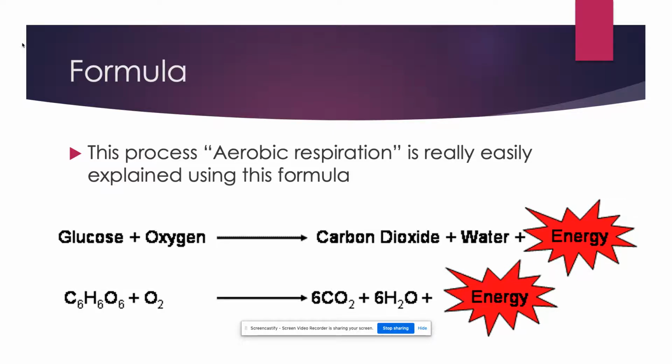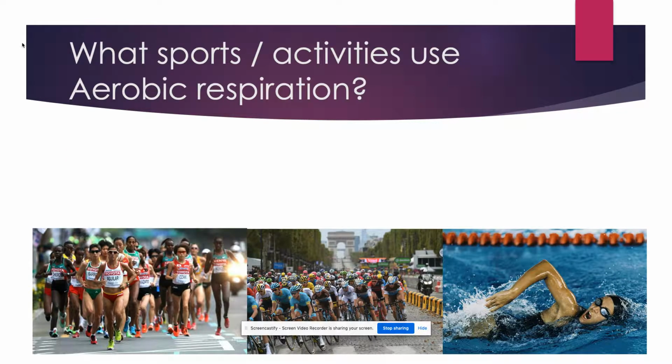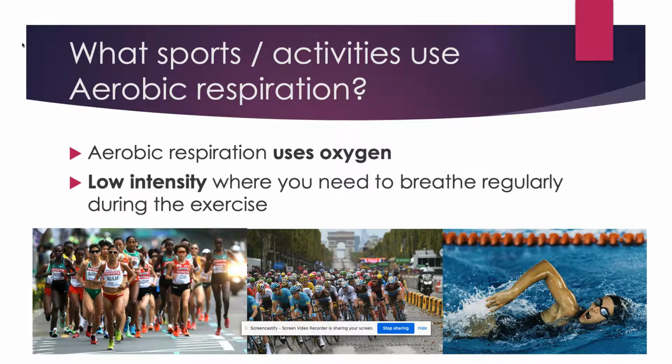Make sure you write that down. You're going to need to know that in your exam. So which sports use aerobic respiration? Anything that requires oxygen. So it needs to be low intensity where you need to breathe regularly during the exercise. So long distance running, cycling and swimming are all really good examples. Can you think of any more?